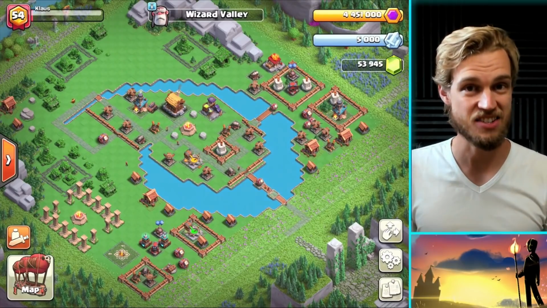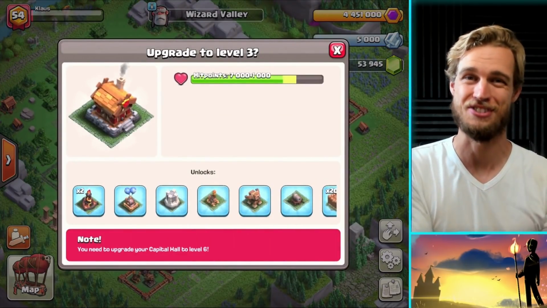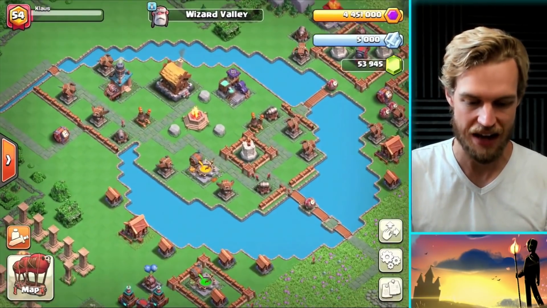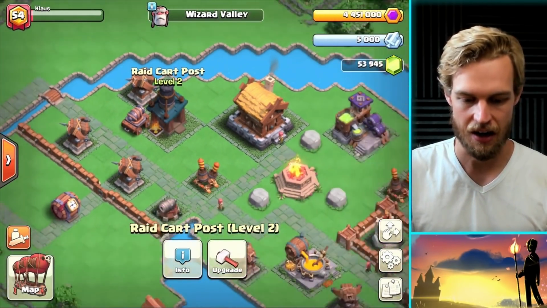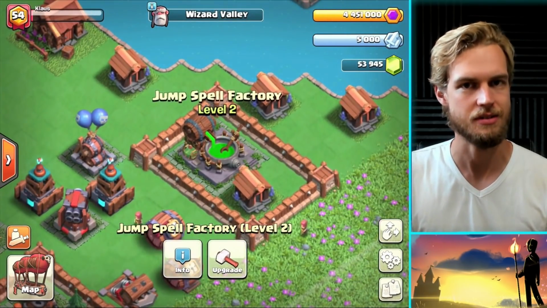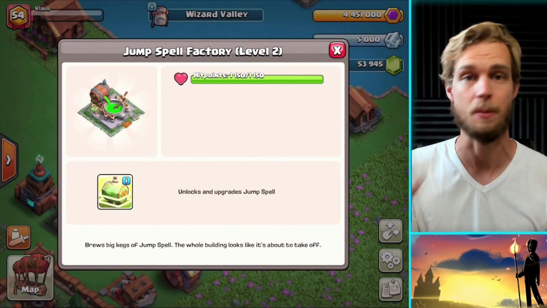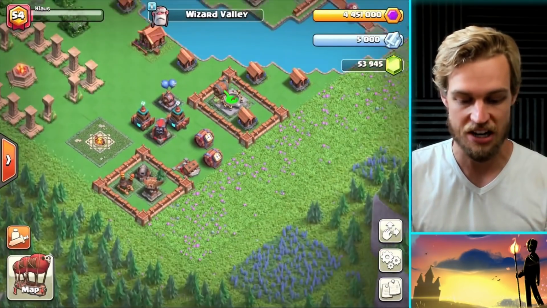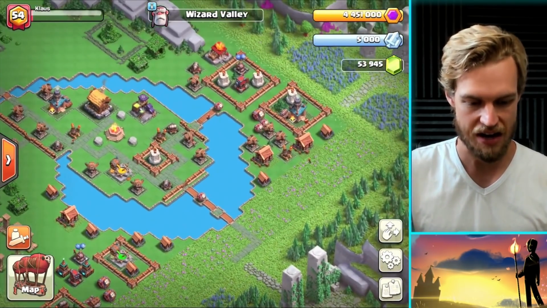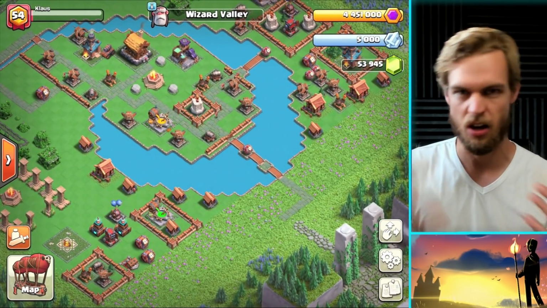The Wizard Valley gets to go to level 2. If you want to go to level 3, then you have to get the Capital Hall to level 6. You can see how this trend is happening here. So at level 2 for the Wizard Valley, we got obviously raid carts and stuff still, but I noticed something different. Yeah, so we now have a jump spell factory, which unlocks and upgrades the jump spell. Perfect. So for each spell, because we have the heal spell from last time, we now have a separate building for each of the spells so that you can upgrade them individually and all that cool stuff.